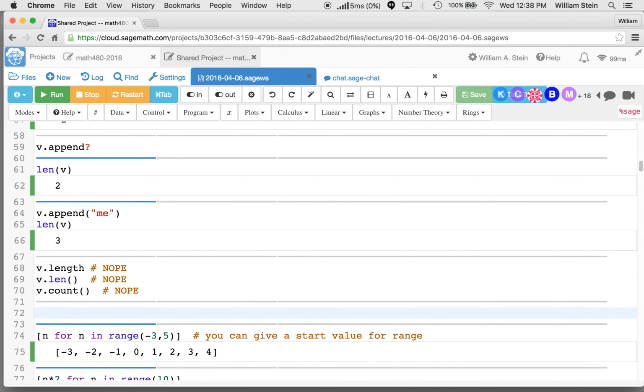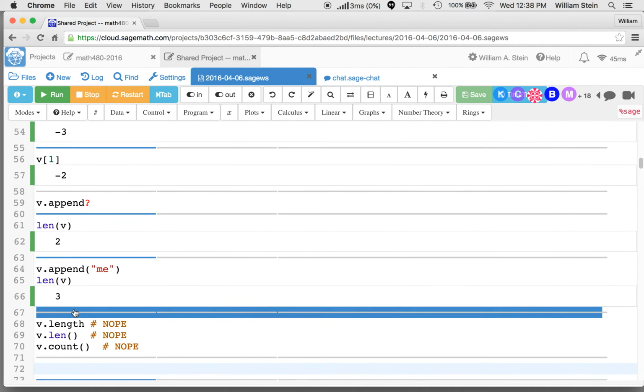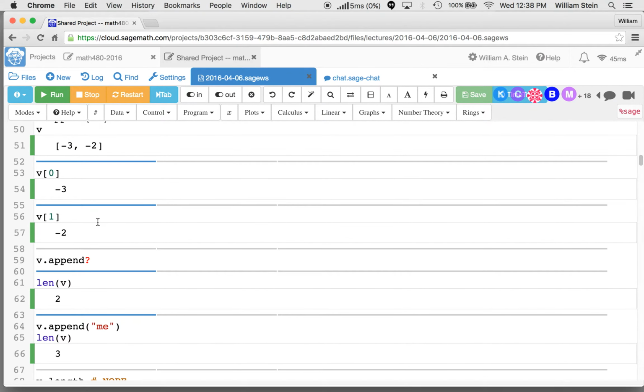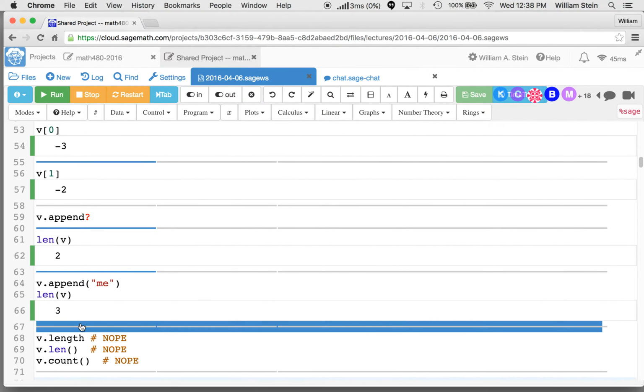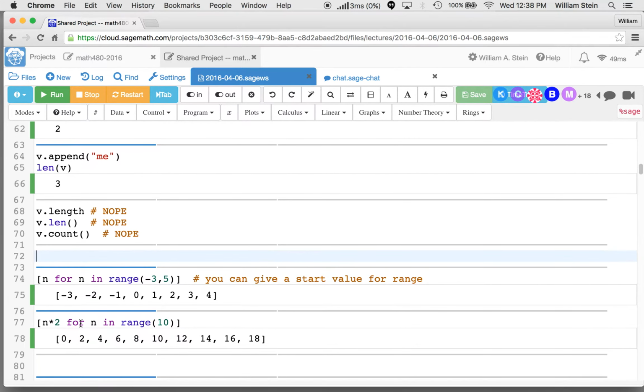All right, now, let's say you want to make a list. One way you can make a list is by writing a for loop or a while loop or something and then repeatedly doing an append. However, there are other ways that are a little bit cleaner. Here's an example. You make this, evaluate this expression where the variable, in this case n, goes over all the values in this range. So it's like the for loop, except all in one compact thing. This looks like set builder notation, which you're all super familiar with as mathematicians. It's very similar.